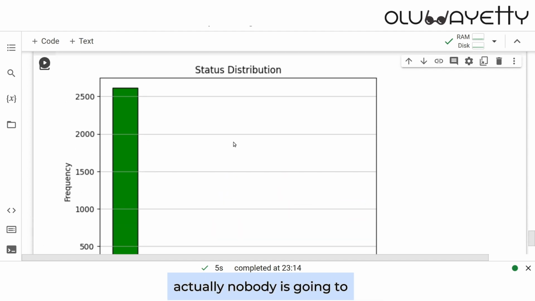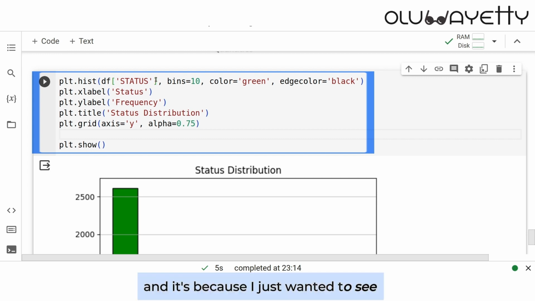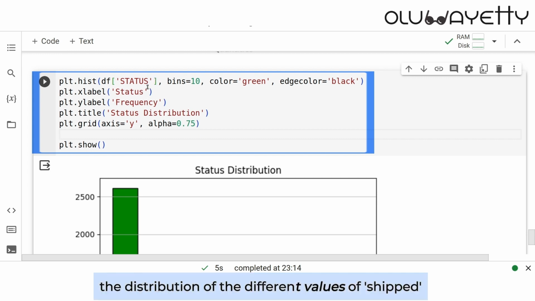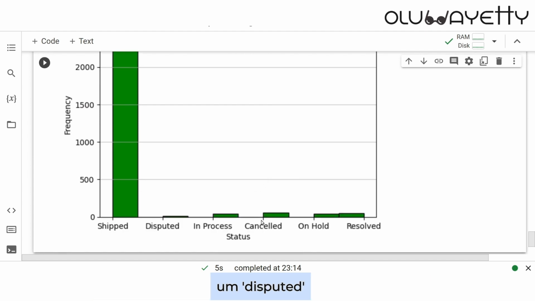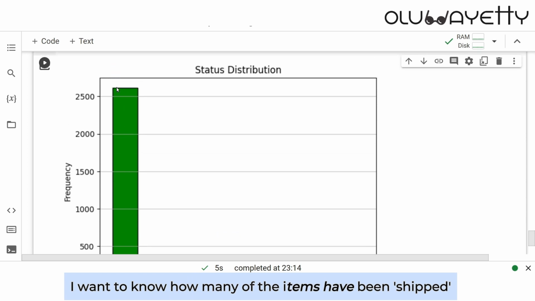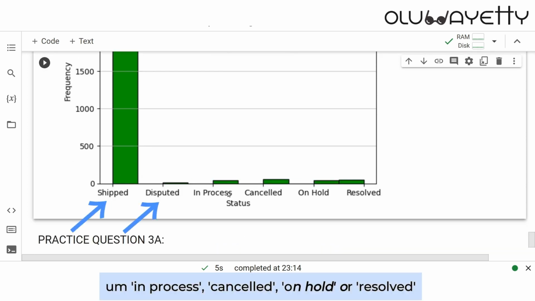Actually, nobody is going to question you for that. It's because I just wanted to see the distribution of the different values of shipped and disputed under the status. I want to know how many of the items have been shipped, how many of them have been disputed, in process, cancelled, on hold, or resolved.